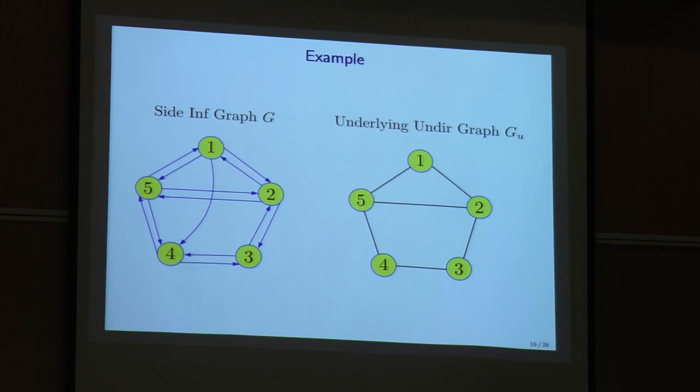So I'm going to define two graphs associated with an index coding problem. The first one is a directed graph, where edges are directed, and it's called the side information graph. If I draw this graph, it means that the index coding problem has 5 receivers, 1, 2, 3, 4, and 5. It also means that there are 5 messages, x1 to x5. First receiver wants x1, second receiver wants x2, and so on.